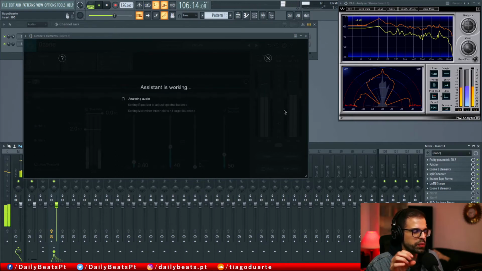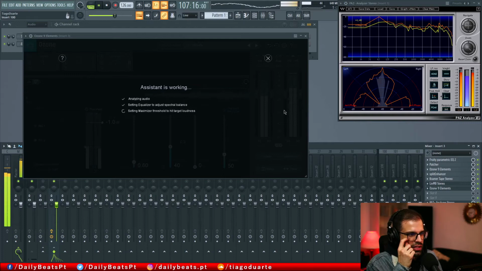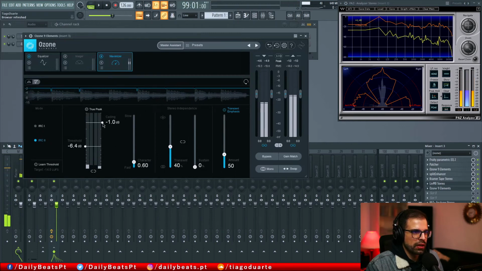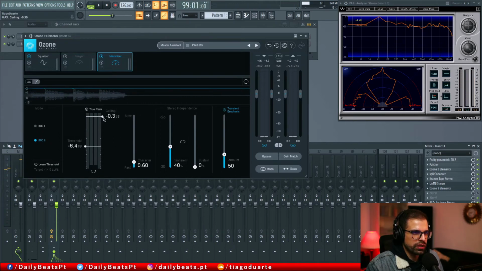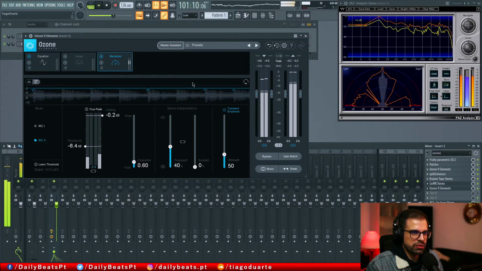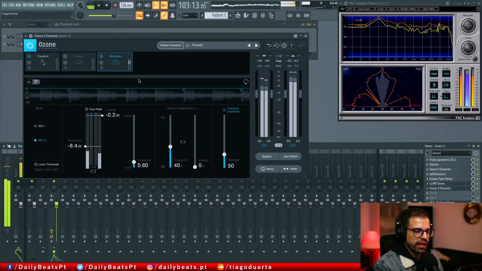Right at this point we start already noticing some gain. Okay, let's accept that. One thing that I like to do is to lower the ceiling, maybe to 0.2. And I don't like to have too much compression here. As you can see, we don't have too much, and we still have the track in a good space.